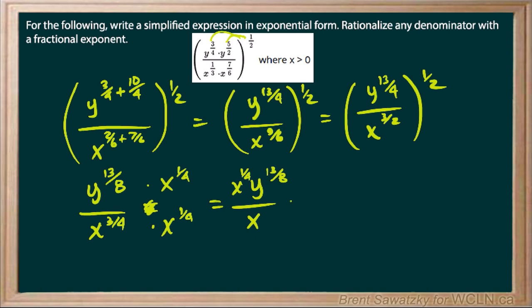Some people might say, well, let's deal with the fact that for the y, the 13 is greater than the 8. So that means we could talk about 1 y all by itself if we want to. So we can say x to the 1/4 y, and we'll take out 8/8, just to make a 1, and then we're left with an extra y to the 5/8, and that's all over x. So both of those are good and legit.